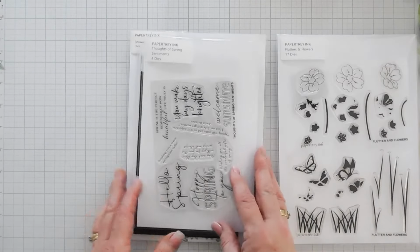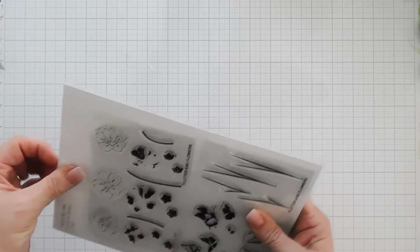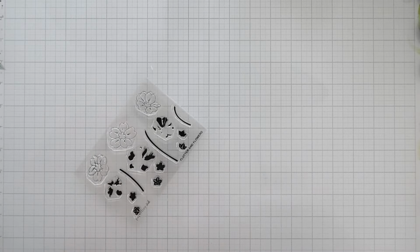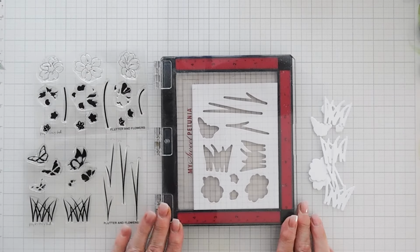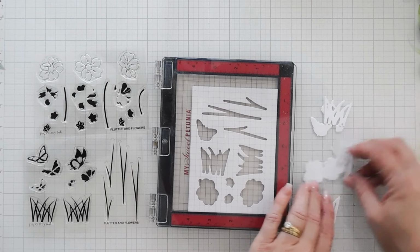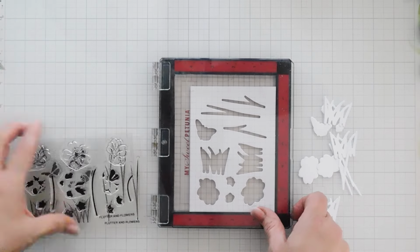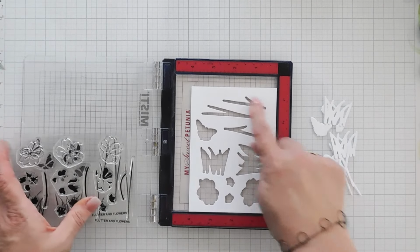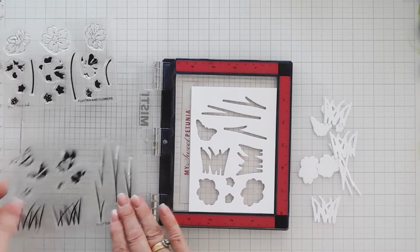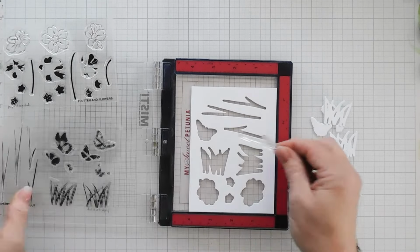I'm going to put everything to the side, and we're going to start by doing some stamping using our Flutters and Flowers stamp set. I went ahead and die cut out the images that we're going to be using, and then I'm going to use the negative piece for lining them up inside my stamping positioner. Since the stems or the grass blades are on the thinner side, for me this is just easier to do. So I'm going to start by taking the grass blades, and then I'm just going to line them up on the inside here of the negative piece.